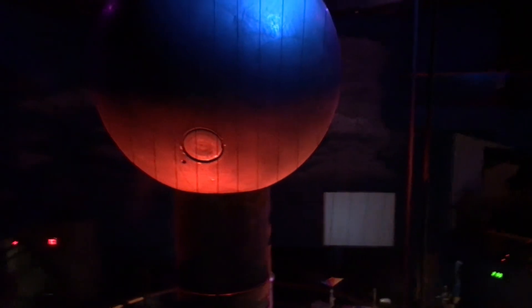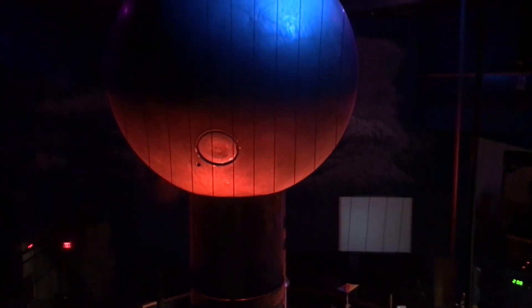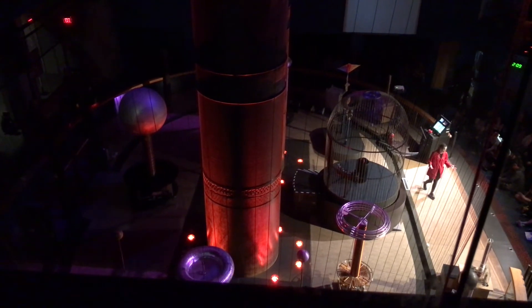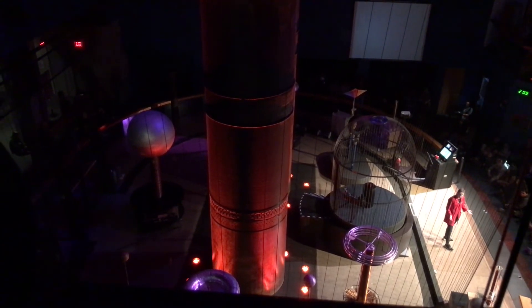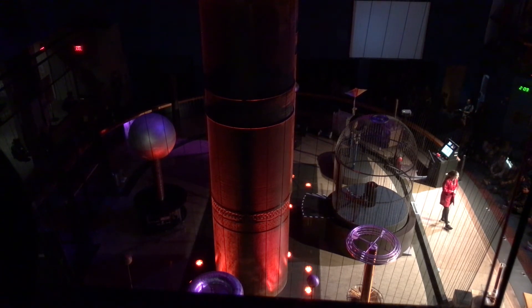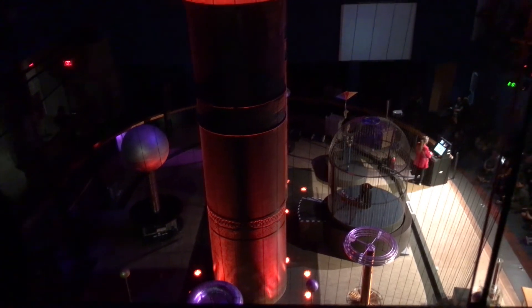That was awesome! It was much louder than the small Tesla coils, but it still had one consistent pitch, because that large Tesla coil still had 120 sparks coming out of the top every second. However, there is a way to change the pitch or sound of these sparks — more sparks per second creates a higher pitch, and fewer sparks per second creates a lower pitch. If we had a Tesla coil that could produce high and low pitches together, it would make something pretty special — and we do. These are solid-state Tesla coils, and if you listen closely you might recognize something that they play.